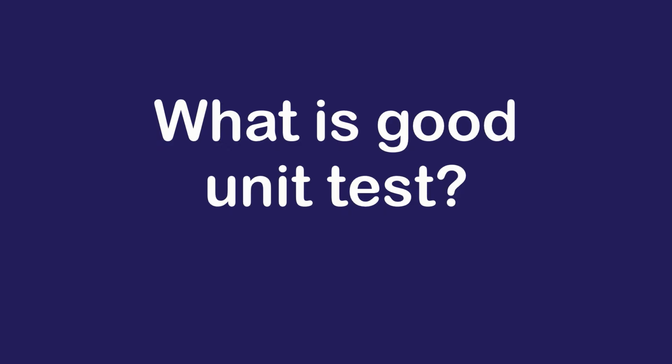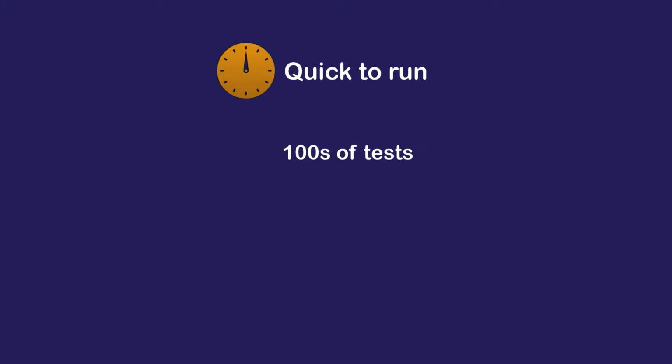So we will look at some of the qualities of the unit tests now. The first one is quick to run. When running unit tests, we don't want to wait long because each of the tests we write targets only a few lines of the code. We could easily end up with hundreds if not thousands of tests even for a small program or application. Our tests must be extremely fast to get feedback quickly. So we should try to avoid anything that will slow down our tests.